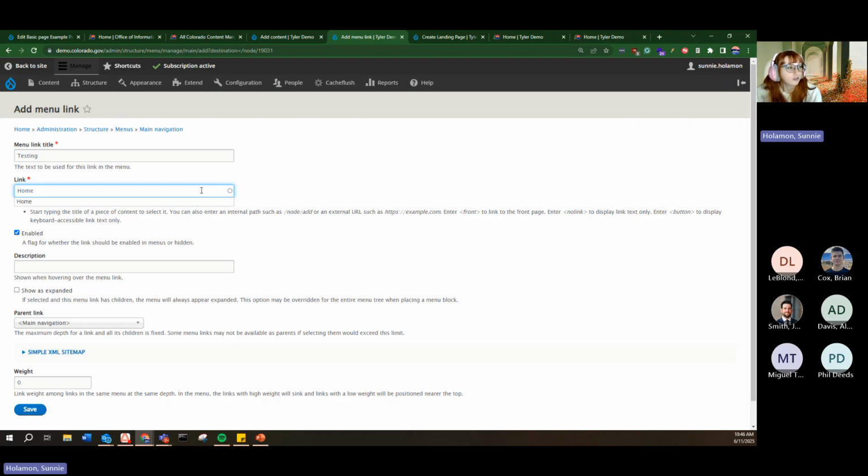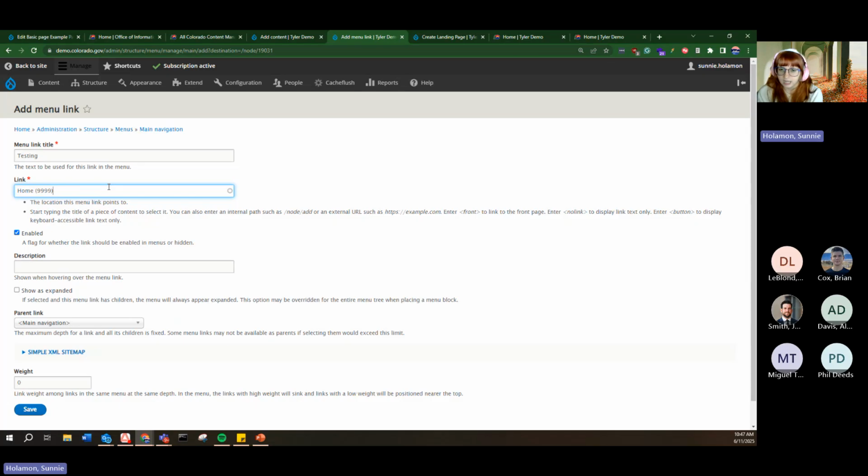So when I search for home and I click on this home button here, this is linked up. It may not look linked up because it doesn't look like a traditional URL pathway, but that's because we're using nodes to reference these. And we can think of nodes as just a number identifier for a content piece. So rather than using a pathway, which is this long string of text up here, we're using a node. This means that no matter how the pathway changes, that number never changes.